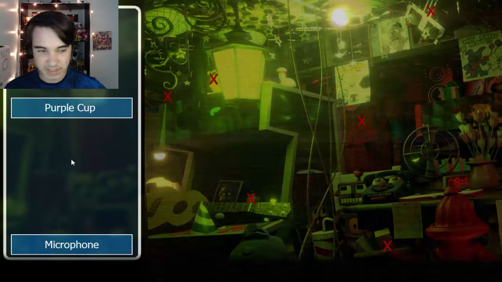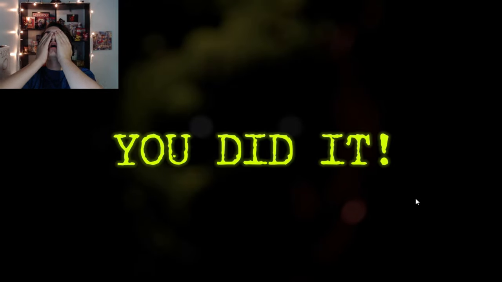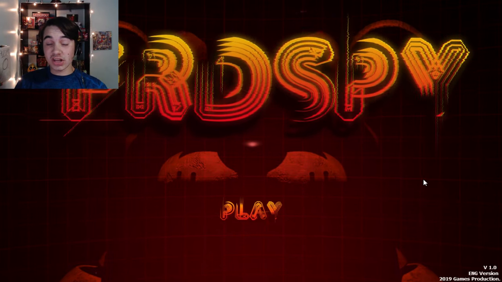Oh. Okay. I was taking another look at this, and I saw the fan. Alright. Shoot, now I forget what else I have to get. Microphone. Purple cup, that's all I need. That really does look red, so I'm not gonna click that. But that really does look purple. Maybe I'm just colorblind again. Oh my god. I did it. Thank God. That took nearly as long as the first level.